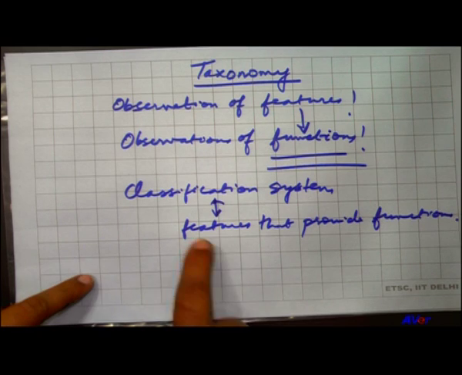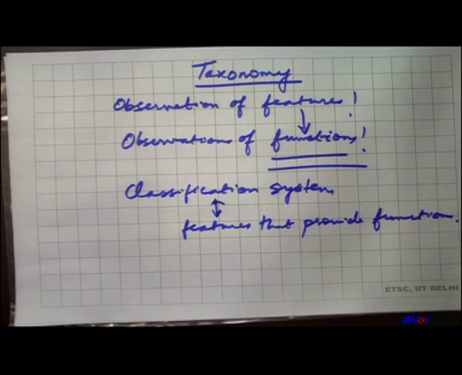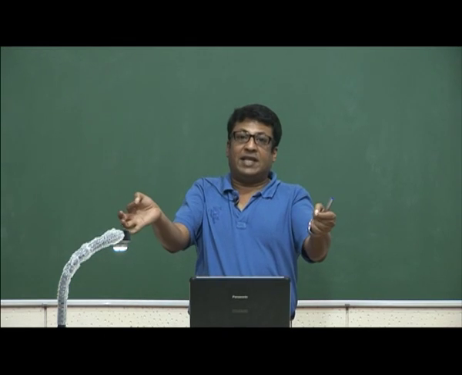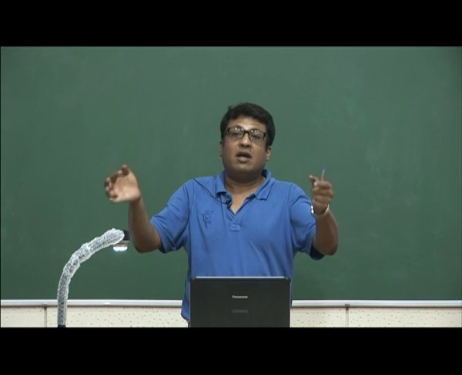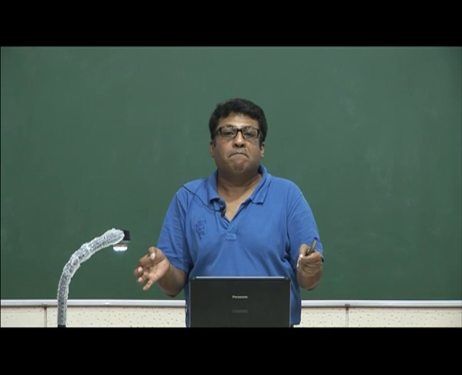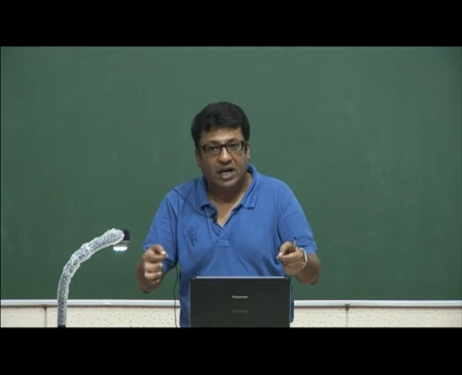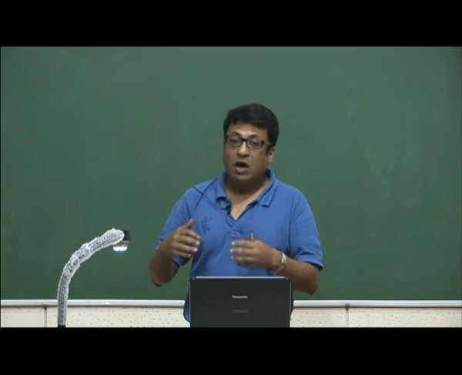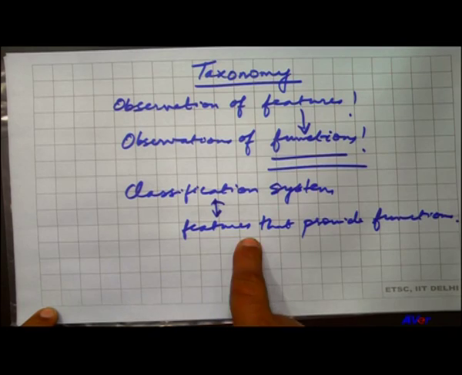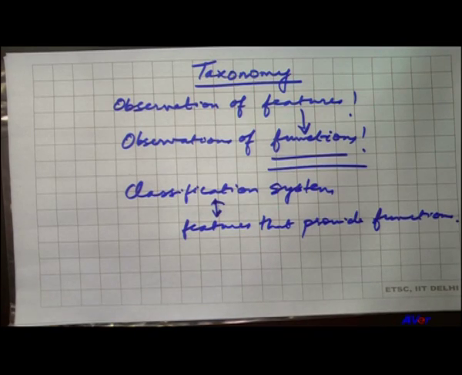based on features that provide functions. These features can be something like an observation in terms of digestion of a sugar, and now we know that this particular sugar can be digested if you have this particular signal coded for digesting it to produce a protein. So, that is a DNA sequence. So, essentially we go from sequence, which leads to a feature that provides a function, and that is the basis of our classification systems.